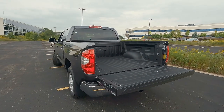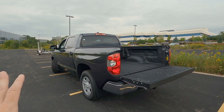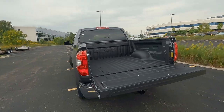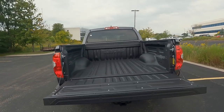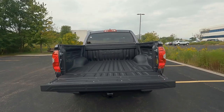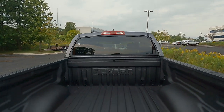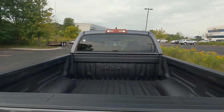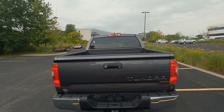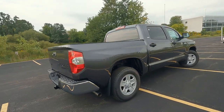2022 is an all-new design and will be out later this year. Also, the 2022 is not going to have a V8 — so this is the last year for the V8 on the Tundra. If you want a V8, I strongly recommend taking action now to get it the way you want it. That back window does slide down, which is a great feature. And you can get a tonneau cover on there as well.